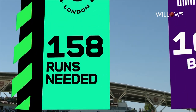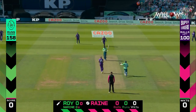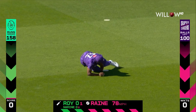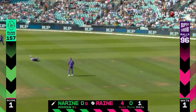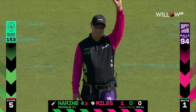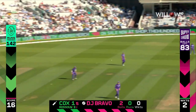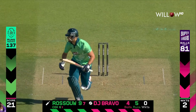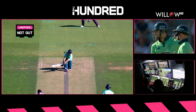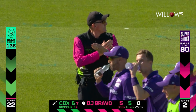158 is the target for the Oval Invincibles when they come out to bat. Ryan is starting off the proceedings. Taken — goes for the pull and he goes off the back with the boundary. They all go up, the finger goes up as well. Yes, yes — that's found the gap, it's a good clean strike. Bravo — confident. I need you to change your decision to out. I need to change it now. Thank you.